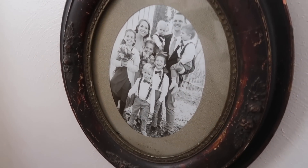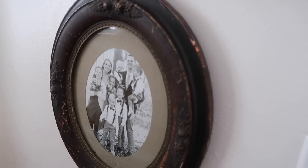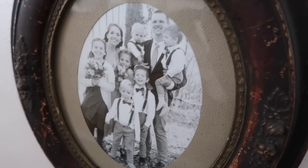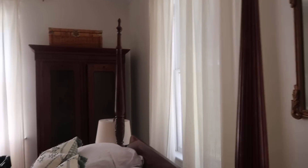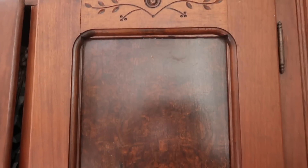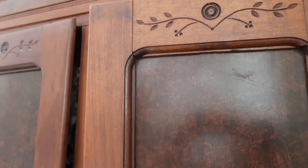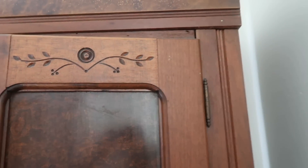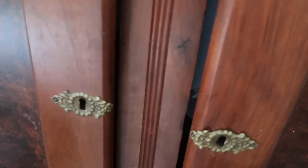Here's an example of a thrift shop frame that I really like because it's odd shaped, chippy, and nice. I just added a photo of our family. We have our armoire — this is our closet, a Facebook Marketplace find. It doesn't close all the way, so that's a tip: if you are looking for armoires, my number one tip is make sure they close, because if they don't it's just so hard to figure out how to make them close.